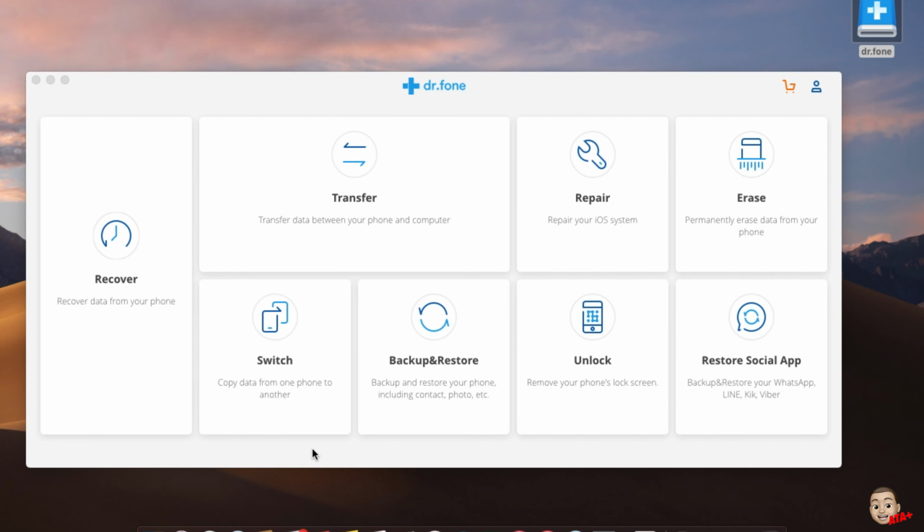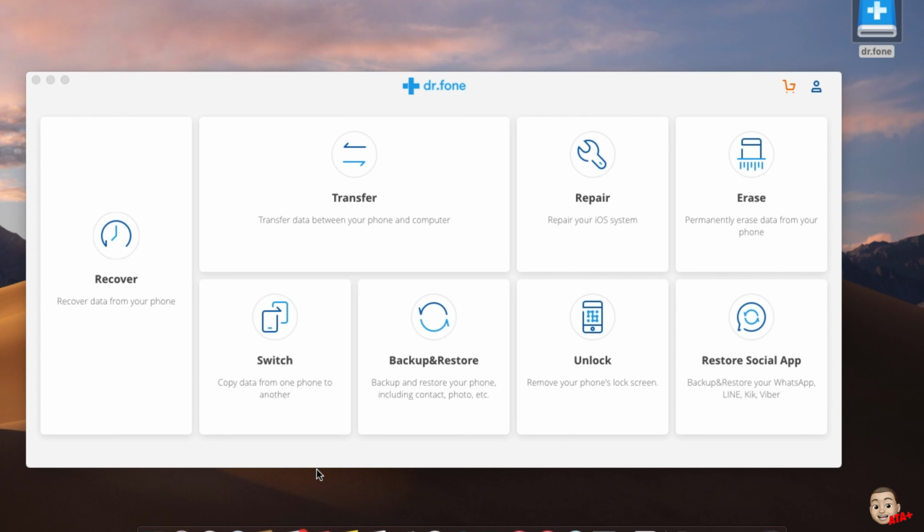Like, for example, with the erase, you can erase different features from your phone. But if you want to enjoy the full feature of erasing completely everything off your device, you can buy that code and load it up, and it'll erase everything from your device too. Now, real quick, the other features I didn't get a chance to go deep into: there's the switch data, where you can switch from one phone to another.